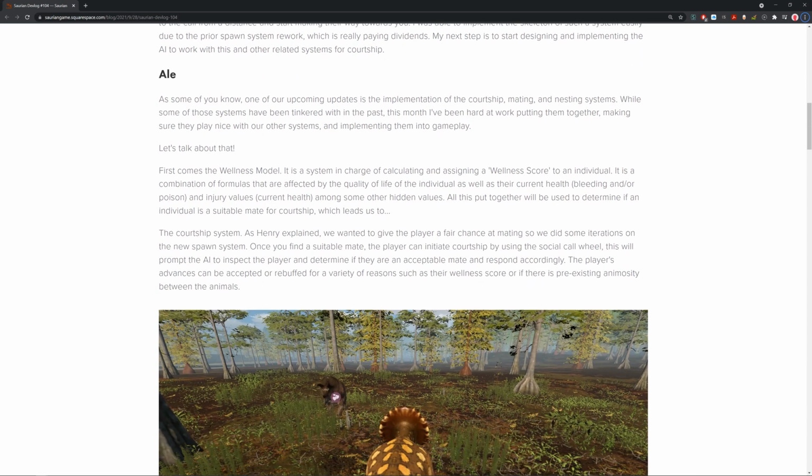So we've got Ale's input. So, as some of you know, one of our upcoming updates is the implementation of courtship, mating, and nesting systems. While some of those systems have been tinkered with in the past, this month has been hard at work putting them together, making sure they play nice with the other systems, and implementing them into gameplay. So let's talk about it.